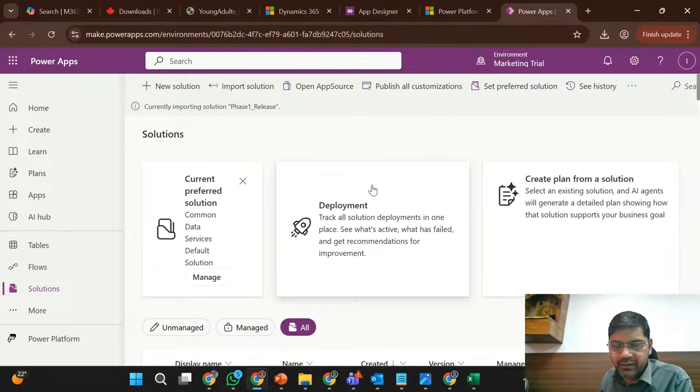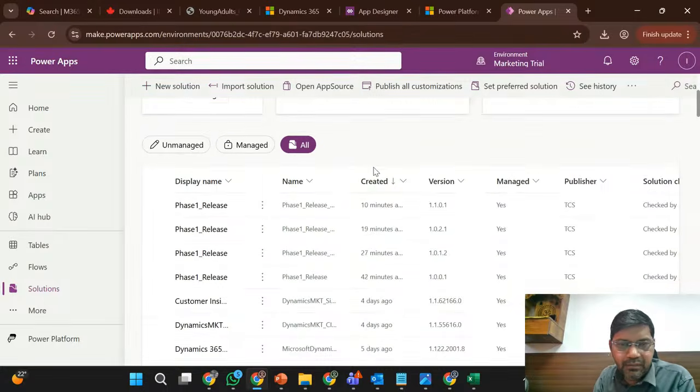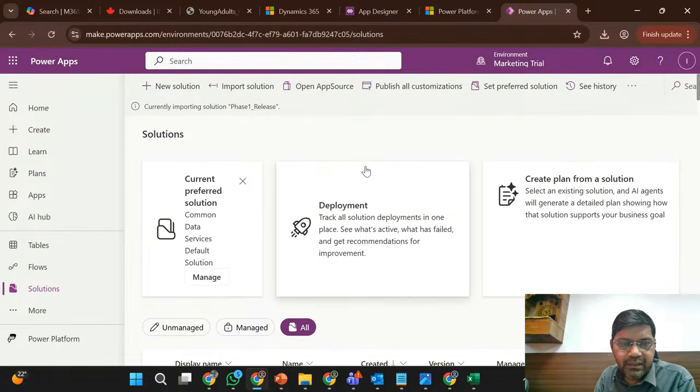Otherwise, what happens? If you have added all the components here, it might be possible that there are also other components added which we have not changed.